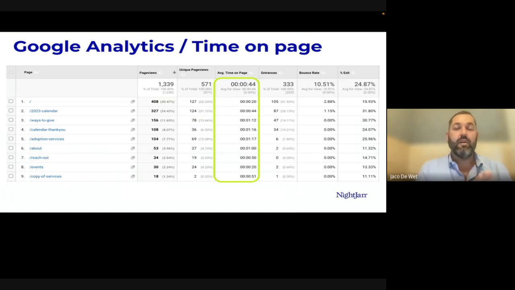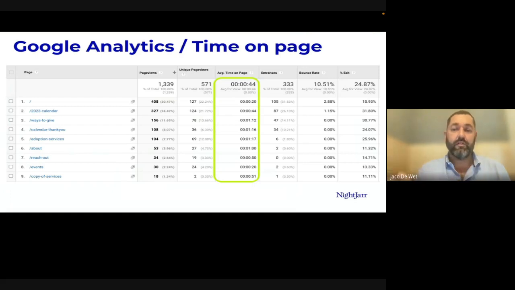Just so you know, bounce rate, if you don't know, is when a page is visited and the user did not engage any further. So they landed on a page and then they dropped off immediately without engaging the rest of your site. So again, you want to look at something that has a mean of time spent with a reasonable bounce rate.